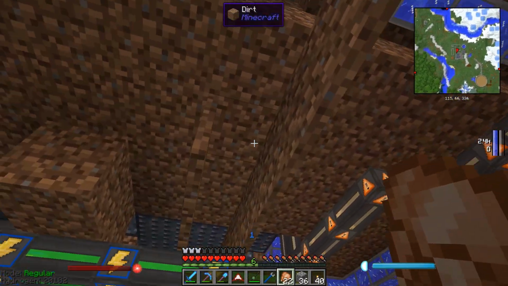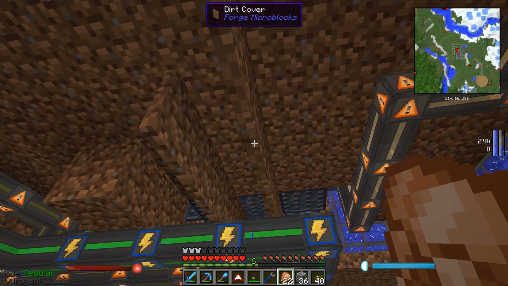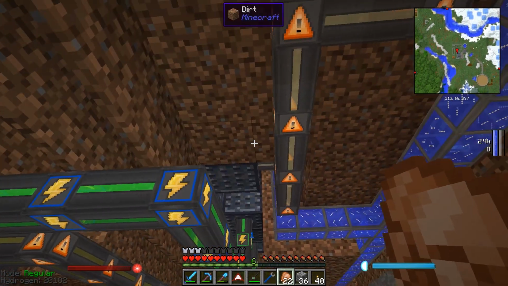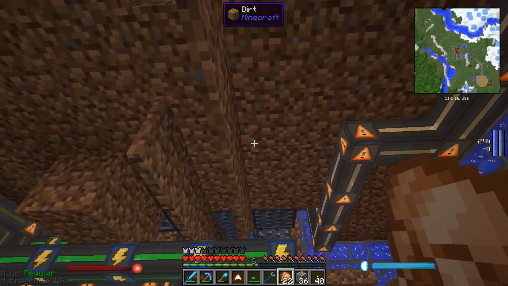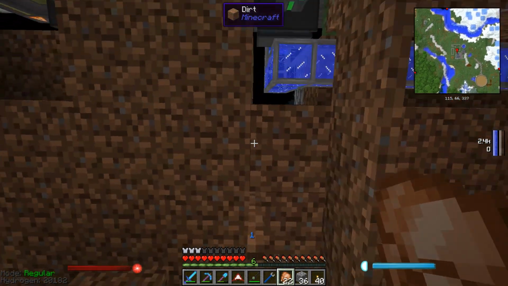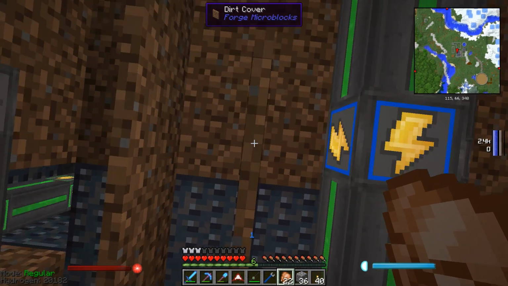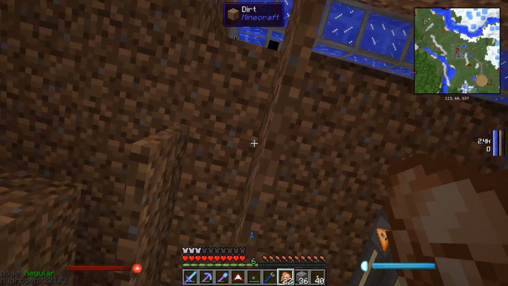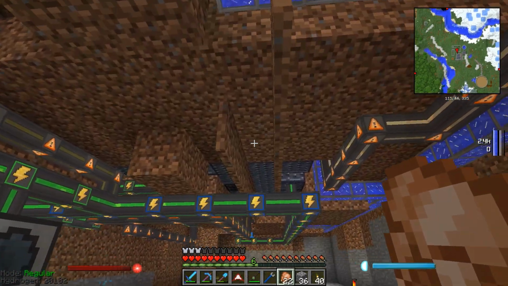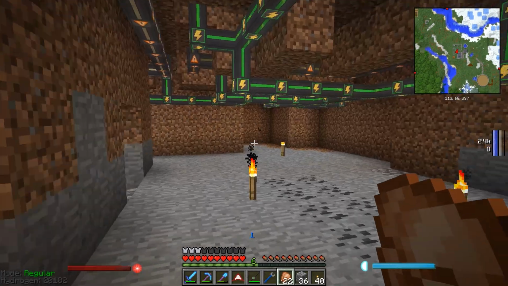One thing to note is, even though these covers visually separate these pressurized tubes, say if you had this tube running down this line right here, and you had another tube running down this line, even though the covers visually separate those two tubes, they aren't actually separated. They still are connected, which I don't know what's up with that. That's kind of annoying.